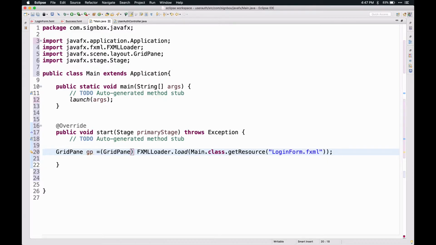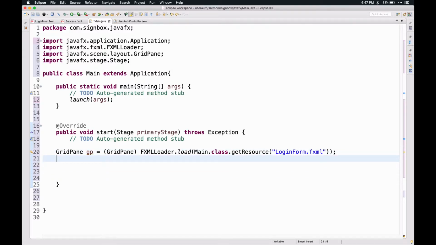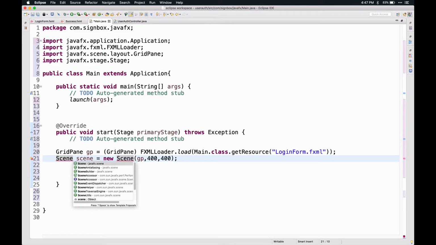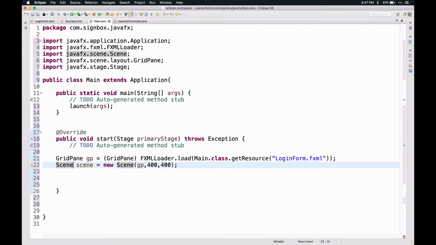Now this is our GridPane. Now this GridPane should be set to the scene: Scene scene equal to new Scene, okay, gp and 400 by 400. Now we are getting a red underline just because we need to import it. Ctrl space and choose the JavaFX Scene.